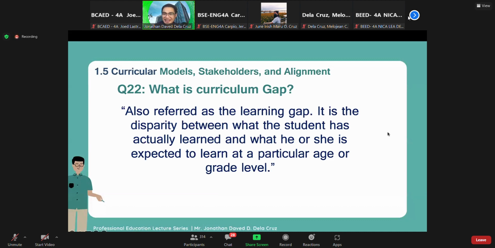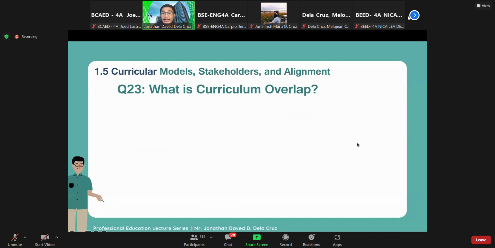Okay, may nagsabi dito, pero di ko na ituturo ngayon, ituturo naman yan next year. Nako, kaya dapat talaga nag-uusap yung mga teachers kung hanggang saan ka matatapos para alam nila kung saan mag-uumpisa the next academic year, yung susunod na teacher. Kasi that's curriculum gap yun eh. Very curriculum gap naman yun. Kaya kailangan natin mag-alignment talaga. Curriculum planning and alignment. The next one is curriculum overlap.